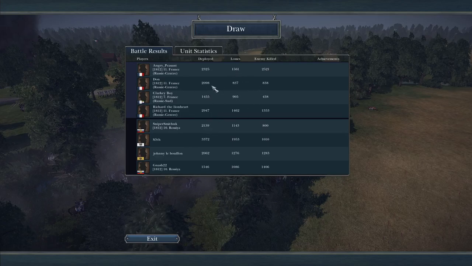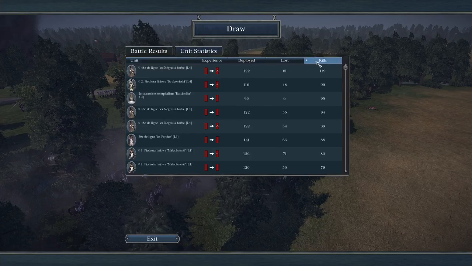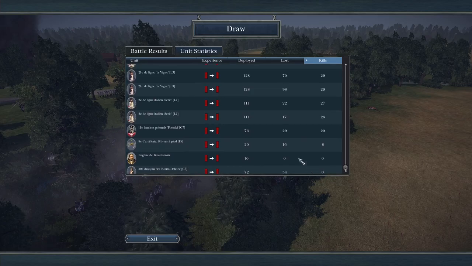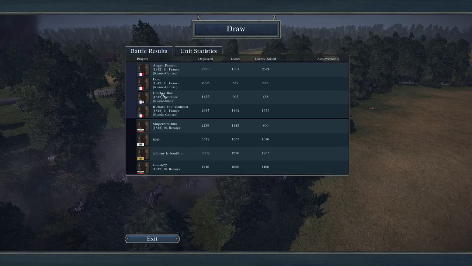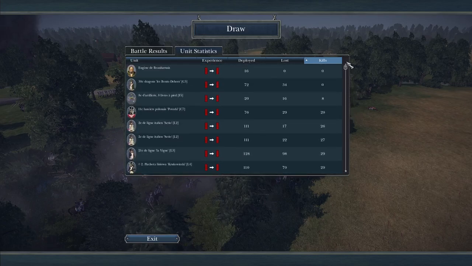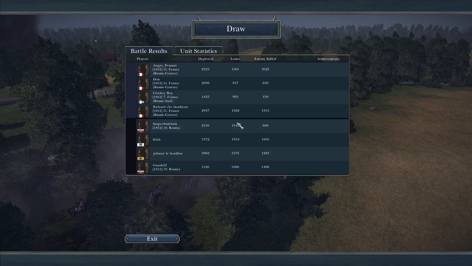Who knows? But we'll quickly have a look at some of the unit stats. This is from whoever was playing as Eugene, which could have been any of these Russian centers, to be honest. Whoever's playing Eugene, it's from their perspective. They got some pretty decent kills with his infantry, but nothing too insane. But there you go, guys. That is the Battle of Kulm.